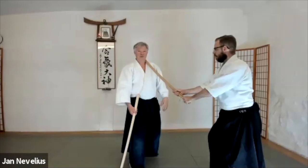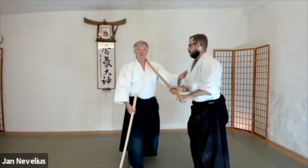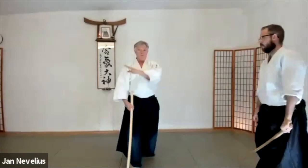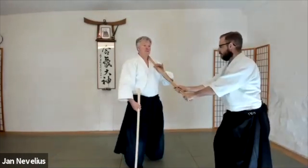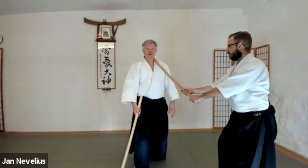Now I cannot easily remove his sword and he's far away enough for me to not be able to grab him. If he's too close here, I will catch him here. So you should not be able to catch. And you should not be able to take off the sword. So in this position here, it's a light touch, but it's very clear and I can't reach him. So now he's in command and I accept the movement.